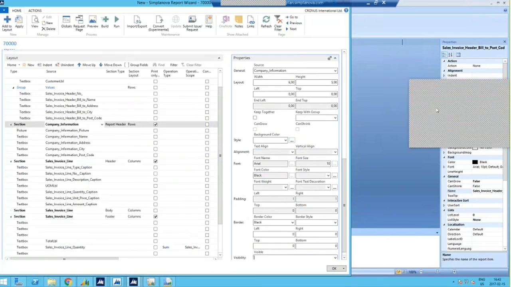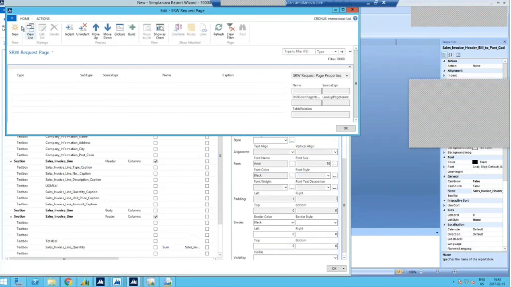Right, request page. Alexander asks how to create the request page. So if we go to the request page, it's actually the same kind of process that you currently have already. We haven't changed anything in this area.